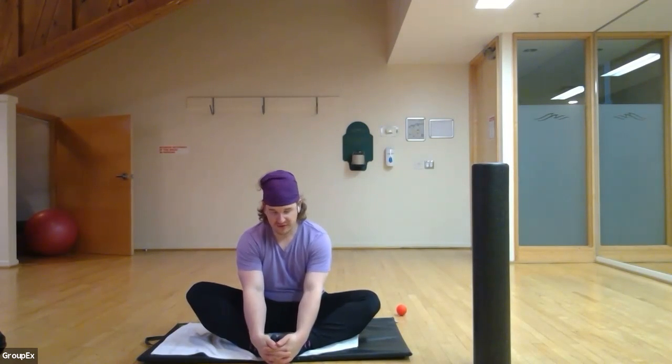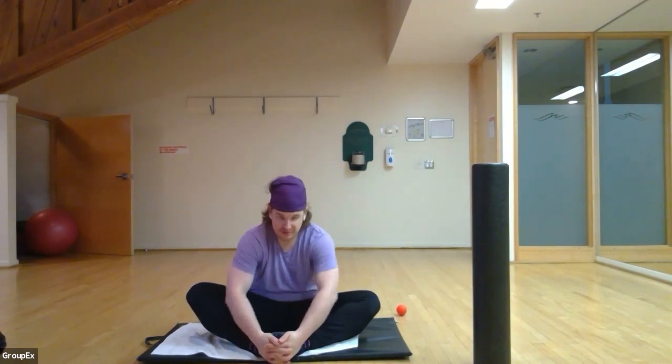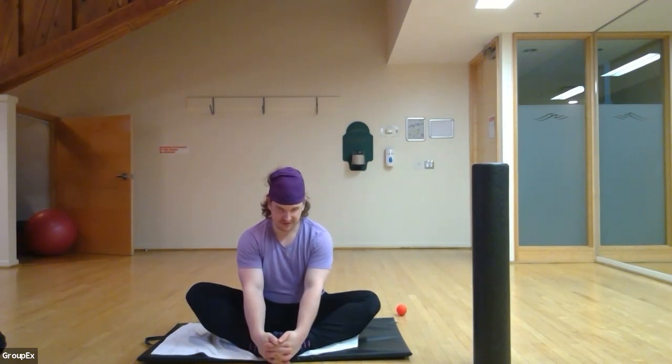Something you want to watch out for here is hunching over. Don't try to just bend the arms and hunch your back just for the sake of trying to fold forward more. Just keep your shoulders low and pull yourself in with a relatively tall posture. You should feel a nice stretch in your groin.